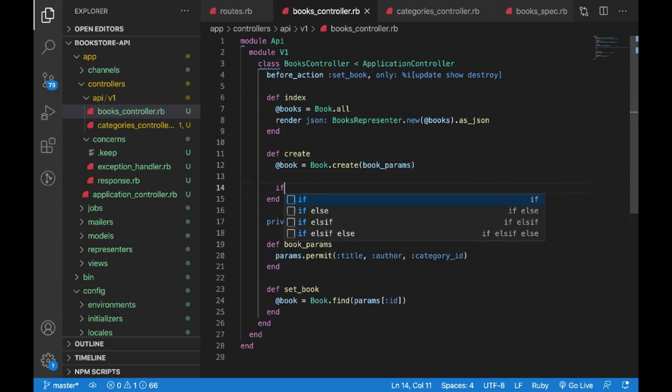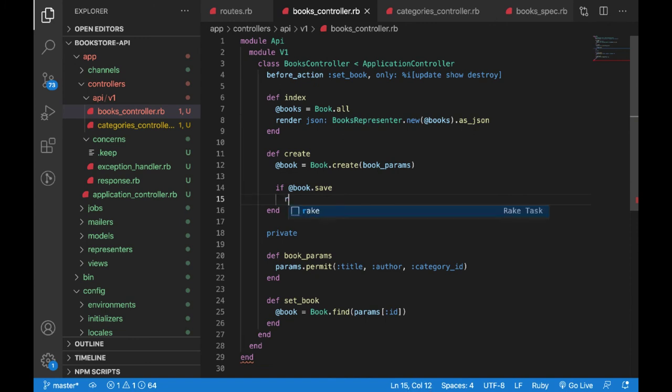So if book.save, if our book successfully saved, then we want to render, give the user a response JSON. So we're going to have book representer, singular, that new, taking our book object and render it as JSON. Status created. That's our 201.